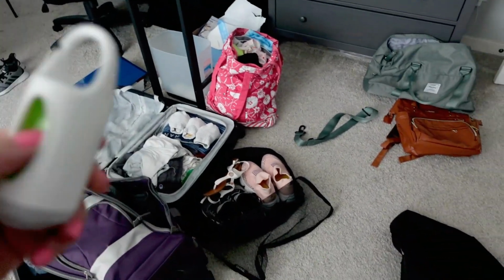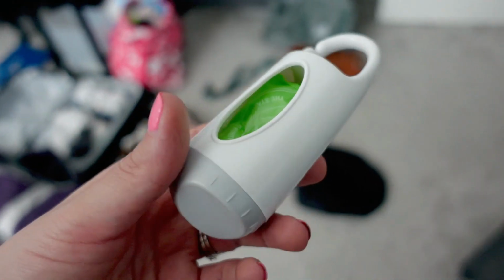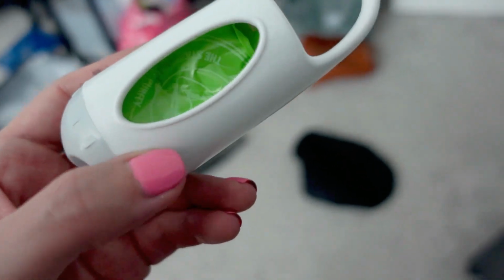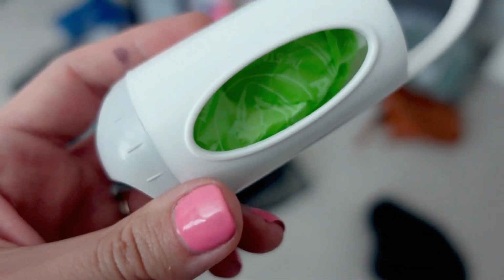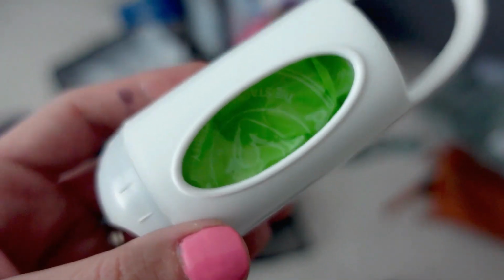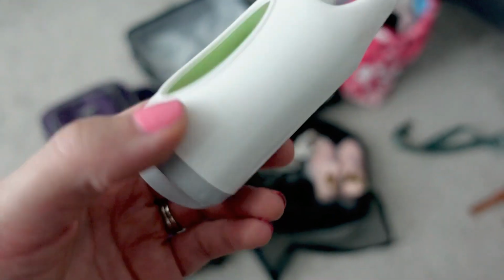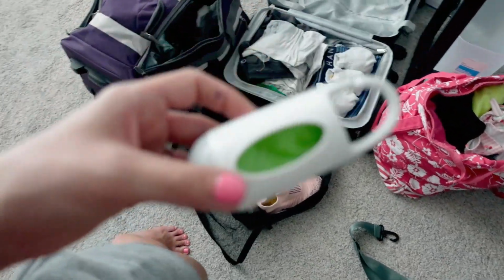I'm back upstairs packing. I use obviously a lot of the same stuff, and this just came out of one of my bags. They're like little diaper sacks, because we traveled so much when all my kids were babies, regardless. These would be used to throw diapers and stuff away. I'm very sad that we no longer need this, because this was probably one of the most underrated gifts I got. I used it with all my kids, but it is definitely time to get rid of it. But yeah, that's just how we go. I don't buy tons of new stuff. I reuse what we have.